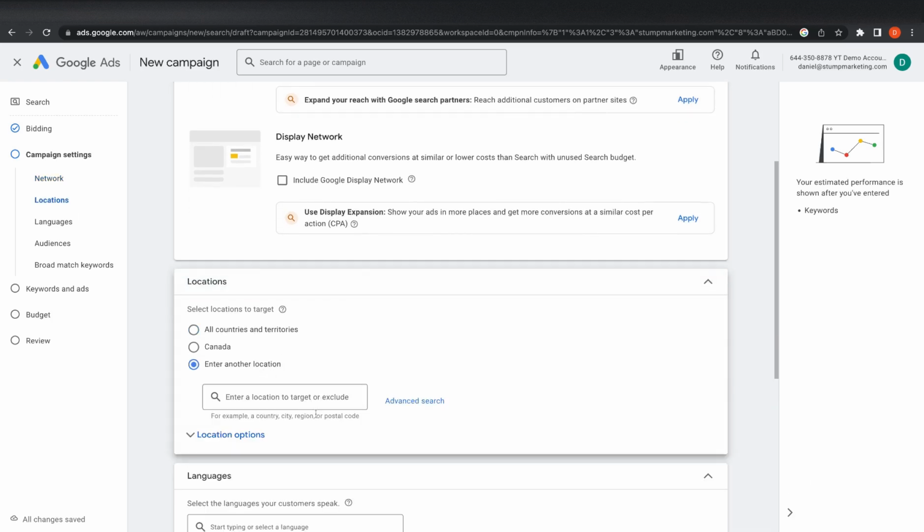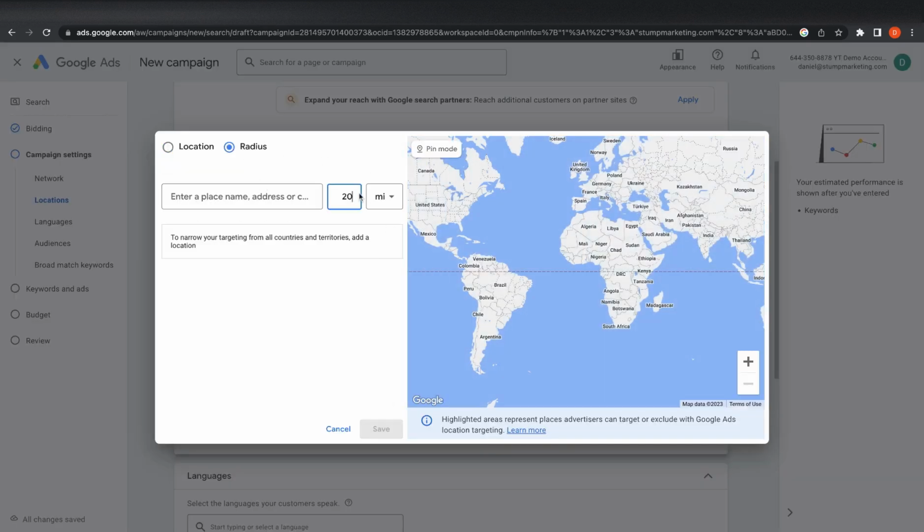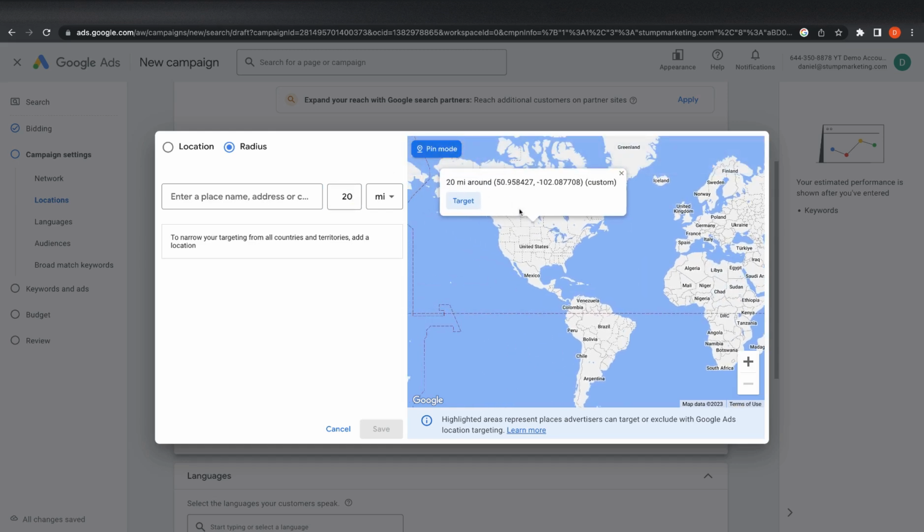At this point, we want to click here and enter another location. And you want to do a typical radius around your business. Usually know what works best. You can even drop pins. So in specific areas, let's say here, I could say like 20 miles around that point. So you might have people coming from like super east or super west or just right in the center. So you're going to want to target all of those, and you might want to exclude certain areas as well.